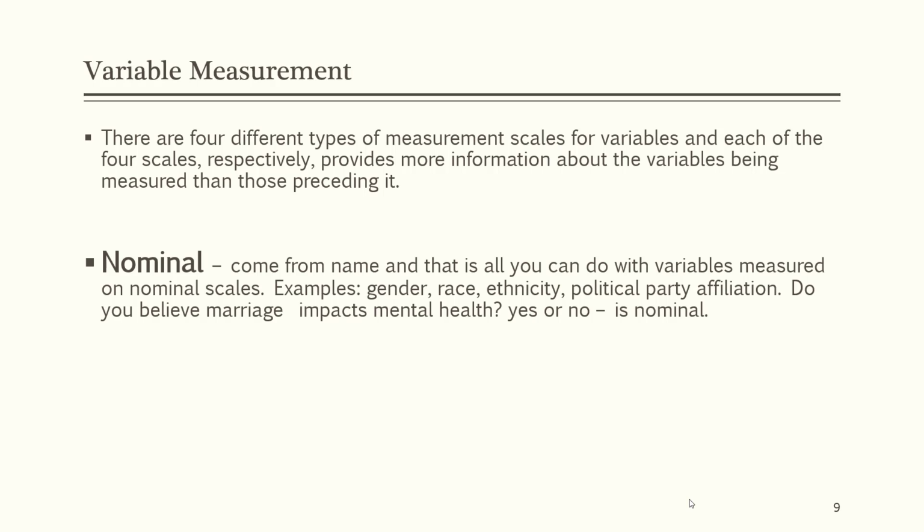Now, a number in terms of data may represent it, like 1 may be Republican, 2 may be Democratic, but the numbers don't mean anything. It's the words that mean something when we're looking at nominal level variables. And one thing that we could do in terms of this is say, do you believe marriage impacts mental health? Yes or no? We've just created a question that produces nominal level data, a yes or a no.